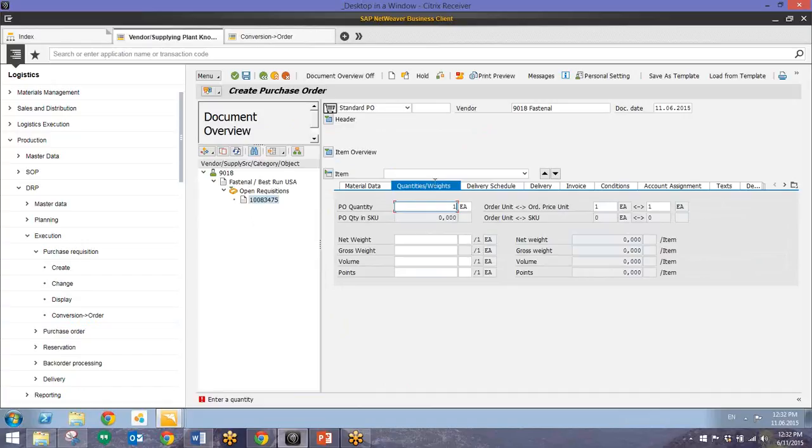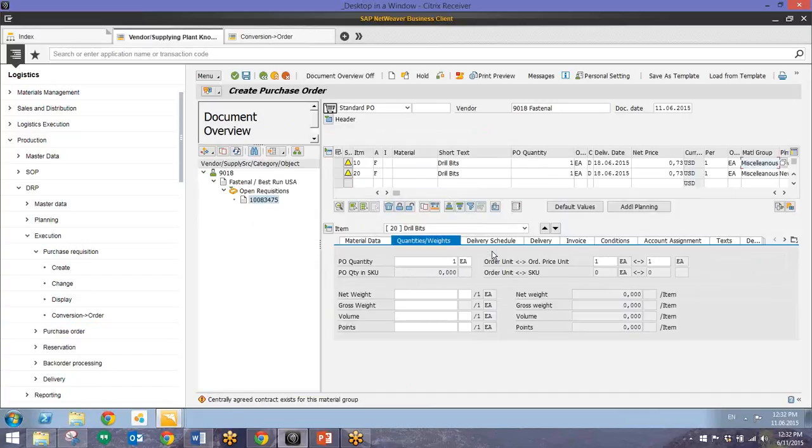Right, we can enter in quantities. And then enter through our warning signs, and then to save this, very easy, just click the save icon, and then that will create our purchase order.